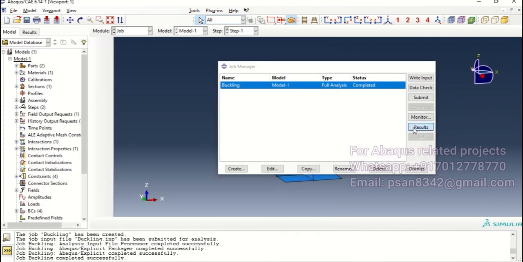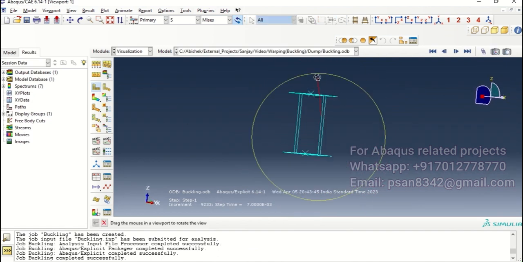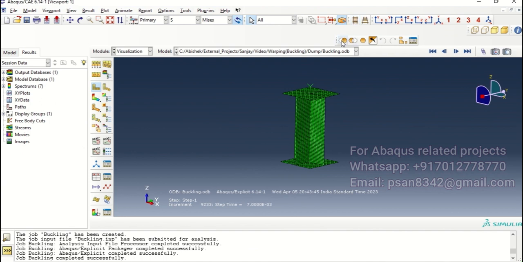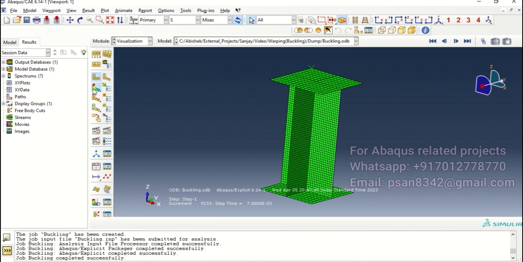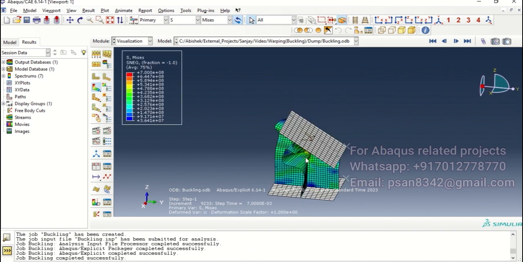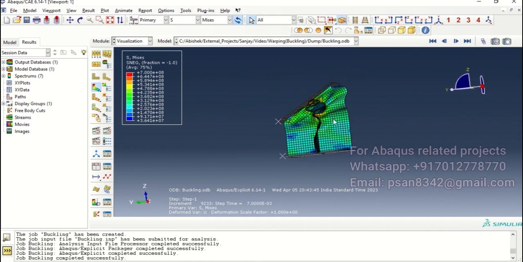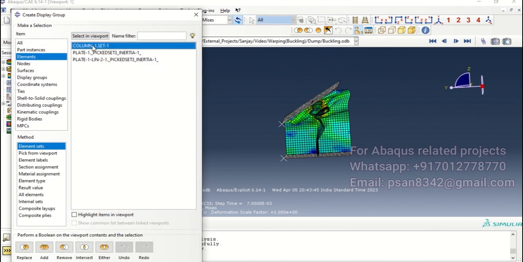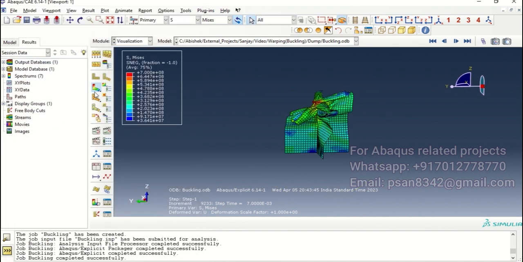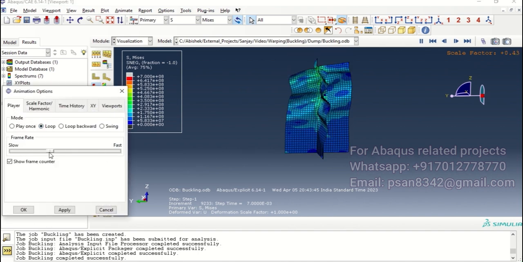Let's give dismiss and then see the results for what we have created over here. And then let's look. Okay, so we have a pretty good behavior of the buckling, which we will actually take only the elements of column. So replace and then go for it. And then let's queue. So it's pretty fast, and then we will actually reduce it.